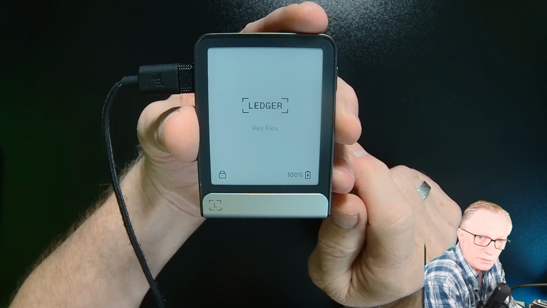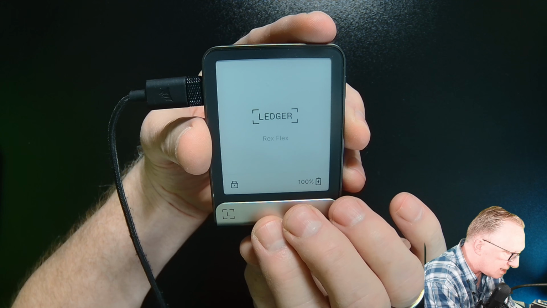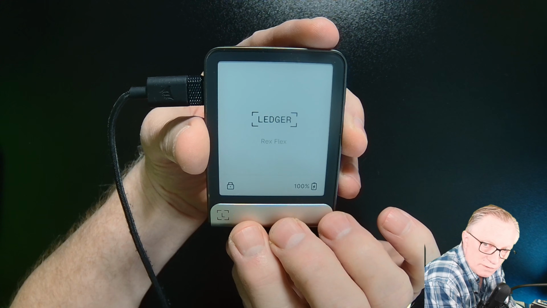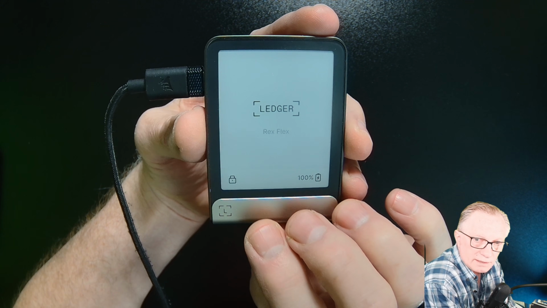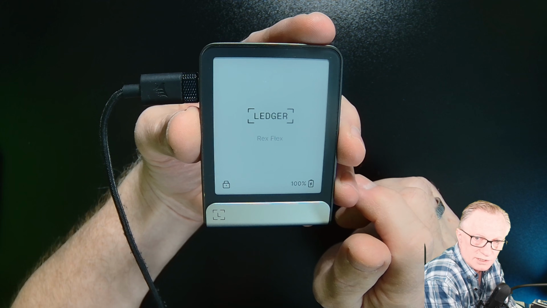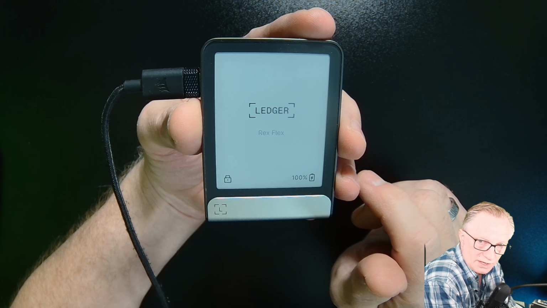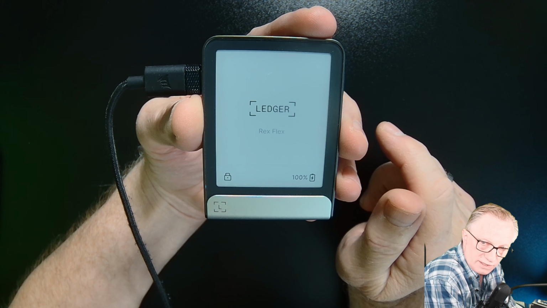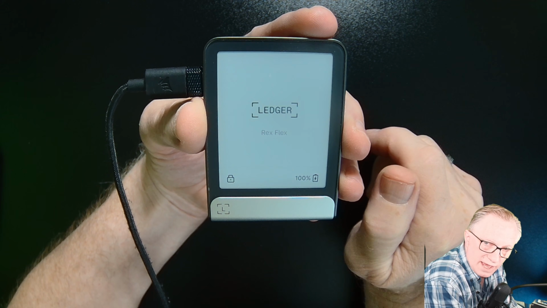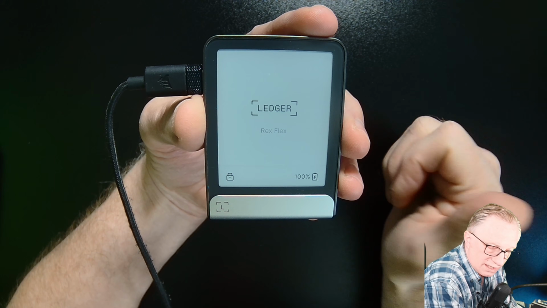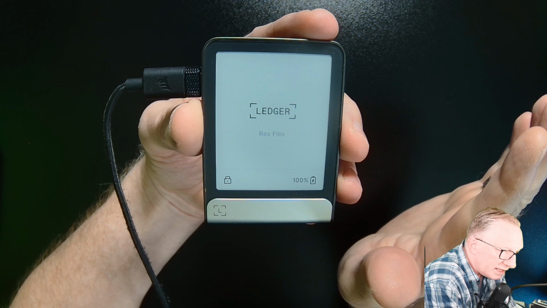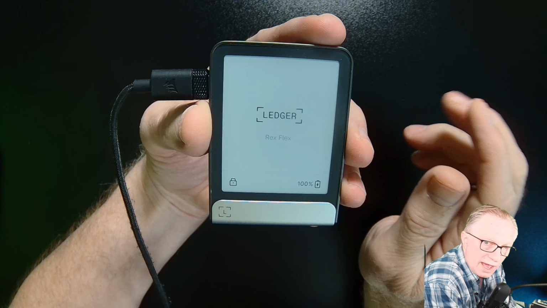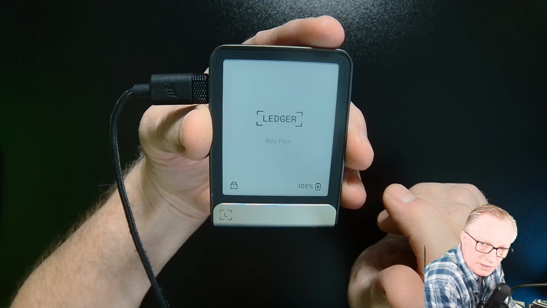Another way to do this would be to set up your device in a base configuration before you've added the passphrase and create some accounts in Ledger Live and manage those accounts in Ledger Live. And then, if you want a passphrase configuration, add the passphrase, go back into Ledger Live, and then configure those additional accounts in Ledger Live. So now you're managing two different configurations.